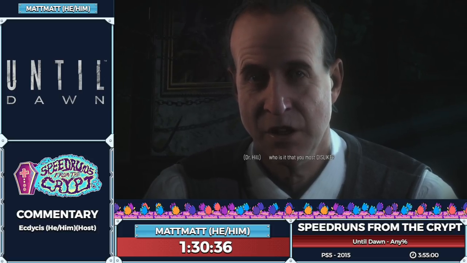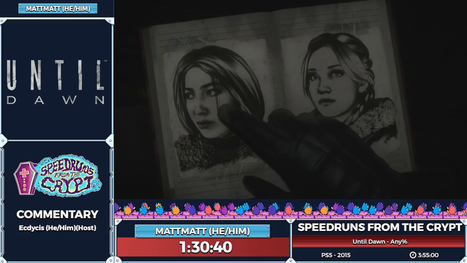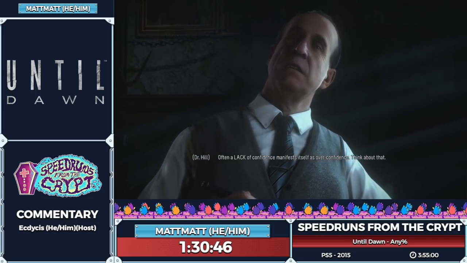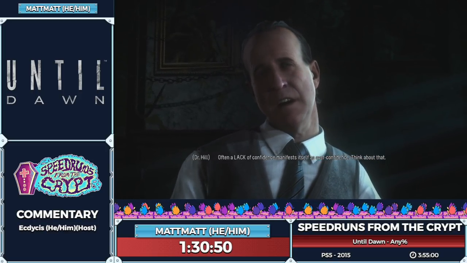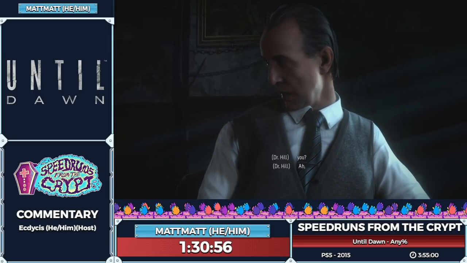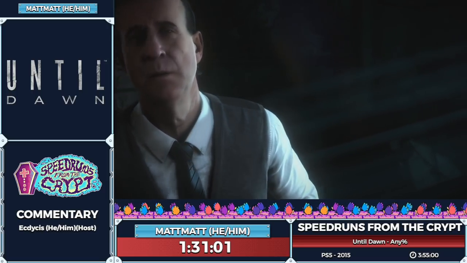So I'm wondering if Jess... These choices don't make any difference to the run. You can pick whatever you want. It's just that some of the dialogue he plays here is a little bit faster than others. And apparently Matt's is the fastest. I just don't know the order to pick them to get that to happen.